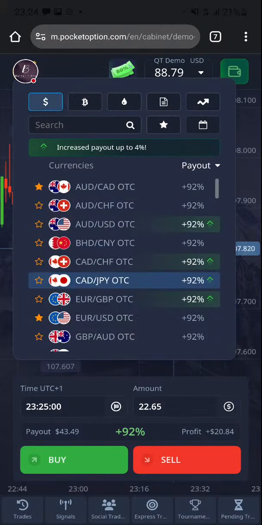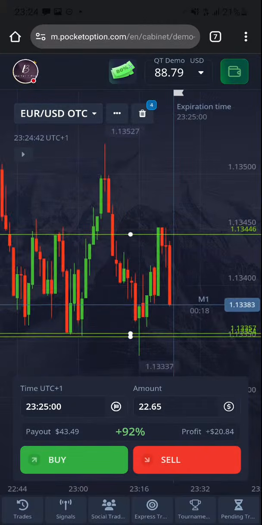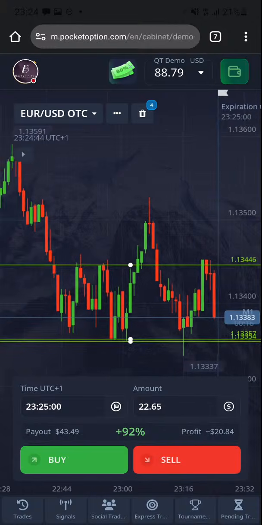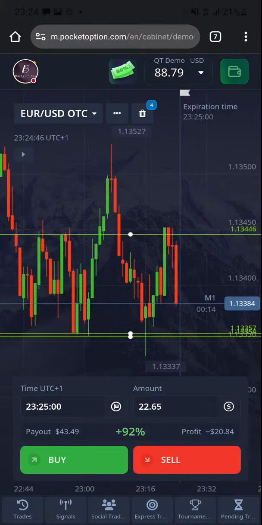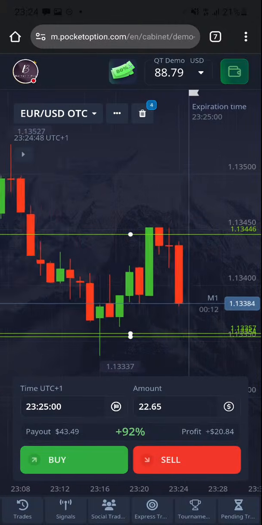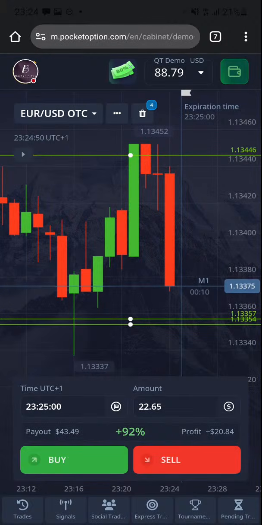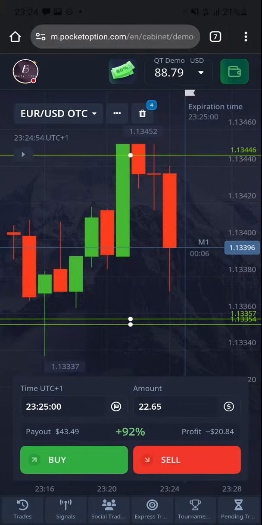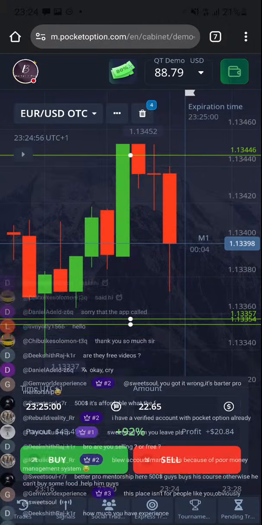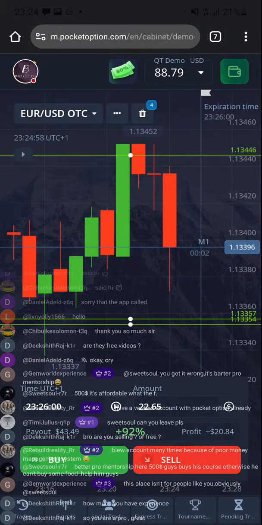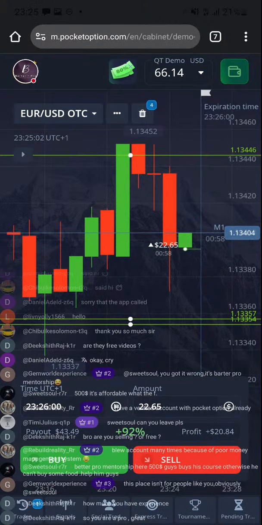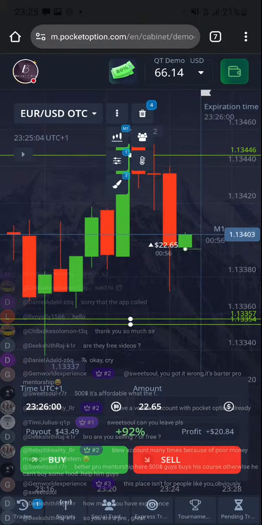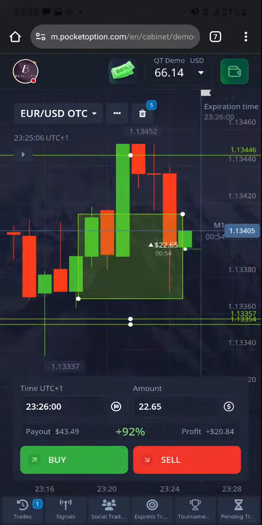Let's look for a very good opportunity in the market. Oh, this is beautiful. We have a price channel, guys. Can you see this? We are going with buyers after this. Can we have a gap down, please? Yes, we have a gap down. This is a beautiful trade, guys.